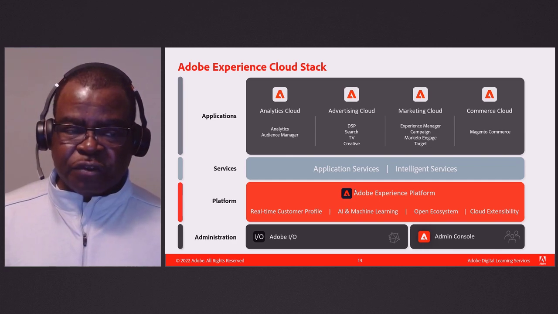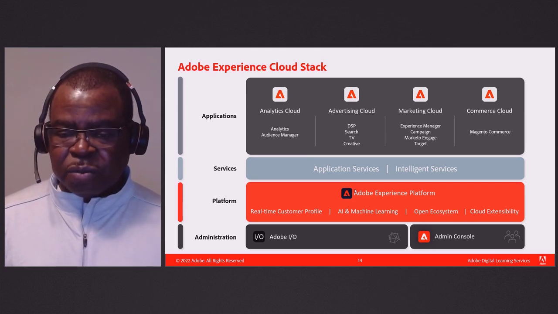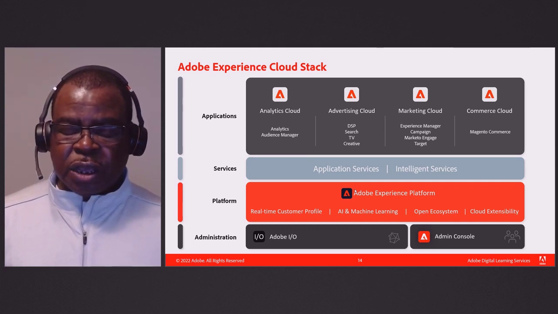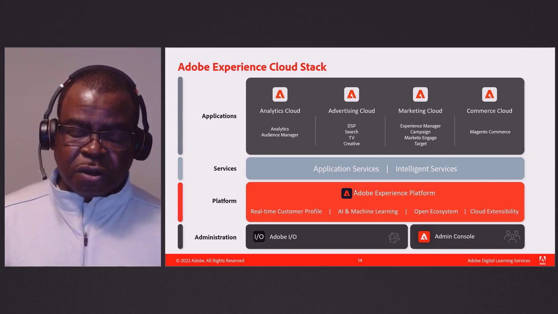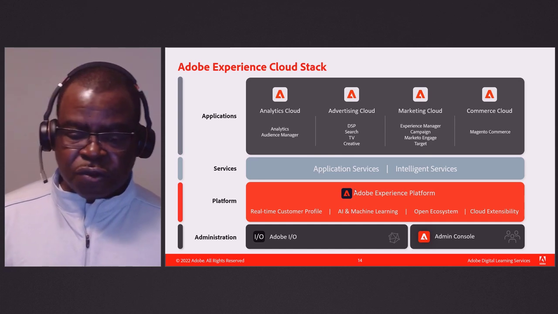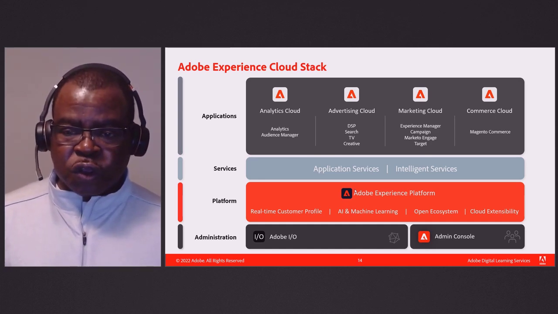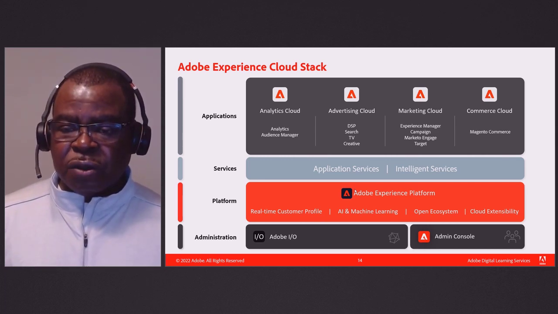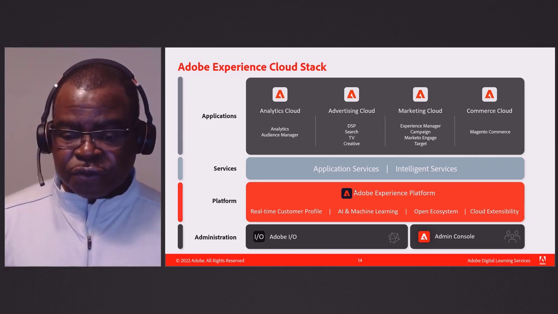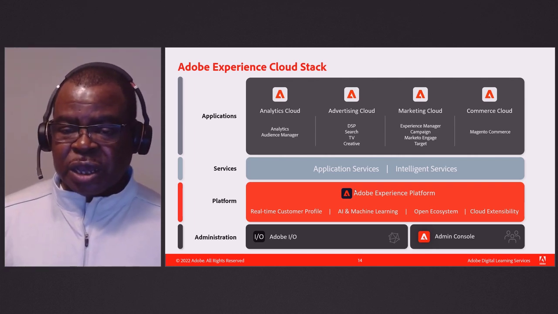But any one of these Experience Cloud applications could serve as a source of data that can be ingested into the platform, or they could also be a destination to consume the data that you export through activation of segments as audiences for specific use. Behind the scenes, for you to interact with any of the Experience Cloud stack, you have to be added with specific permissions. Administrators will have to add you through either an API or an admin console and give you access to any one of the tools, including the Experience Platform tool.